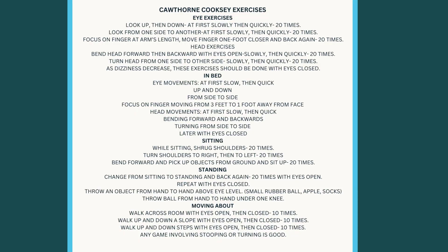Cawthorn Cooksey exercises originated in the 1940s and are still prescribed. I think they're still used because they're easy — formatted as a numbered list, one through twenty, in a nice little box. But when it comes to vestibular therapy, people are individuals, symptoms are individual, and treatment plans should be individualized. Cawthorn Cooksey makes it simple, but it's really not the most effective means of getting rid of your symptoms.